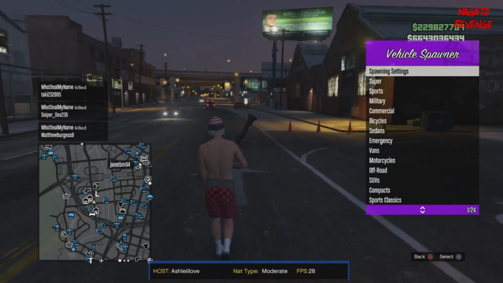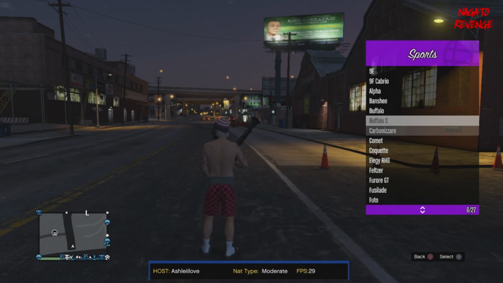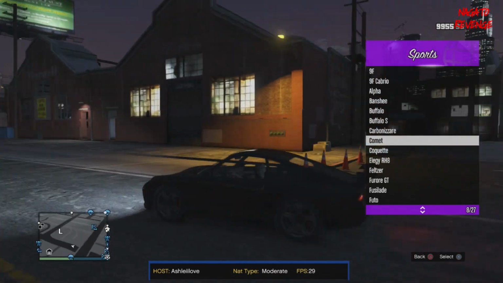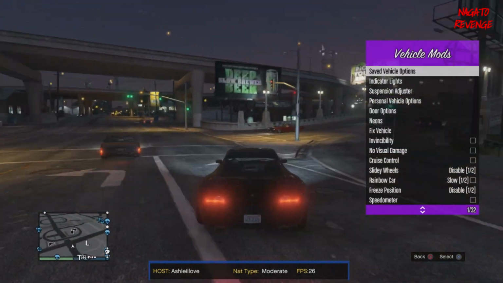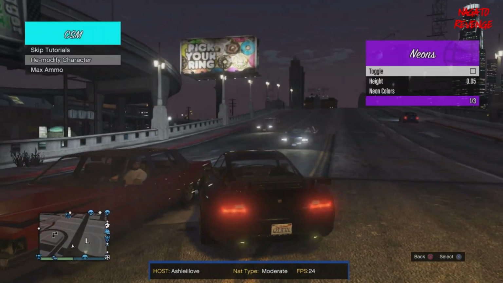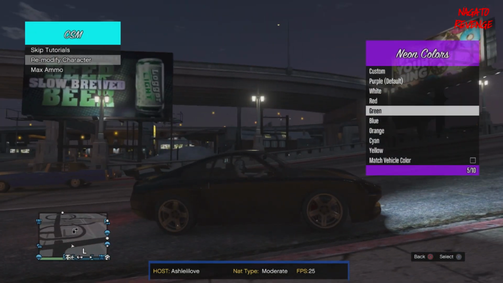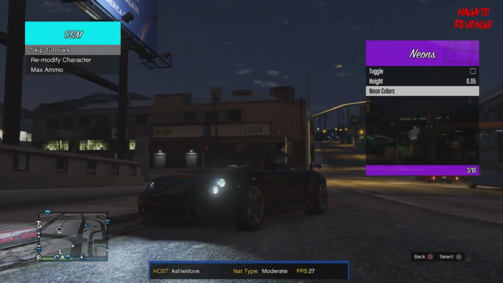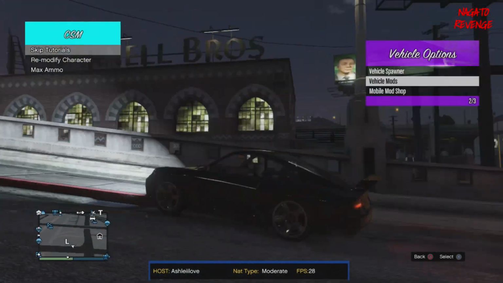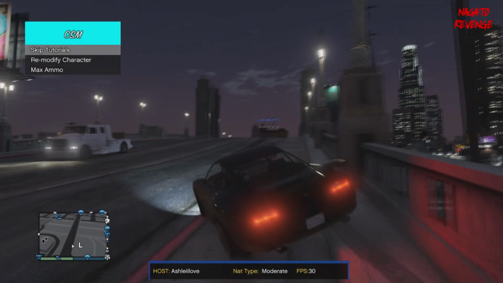I could just teleport to people. I could also activate vehicles, so vehicle spawner. Let's say if I want a sports car, I'll do the command, I like a Porsche. So yep, here's me in a Porsche. If I also wanted to do vehicle mods and stuff like that, add neon at the bottom, I could do neon colors. So let's see, if I wanted red, and then do anything in terms of matching the vehicle color, I could do all that stuff as well.